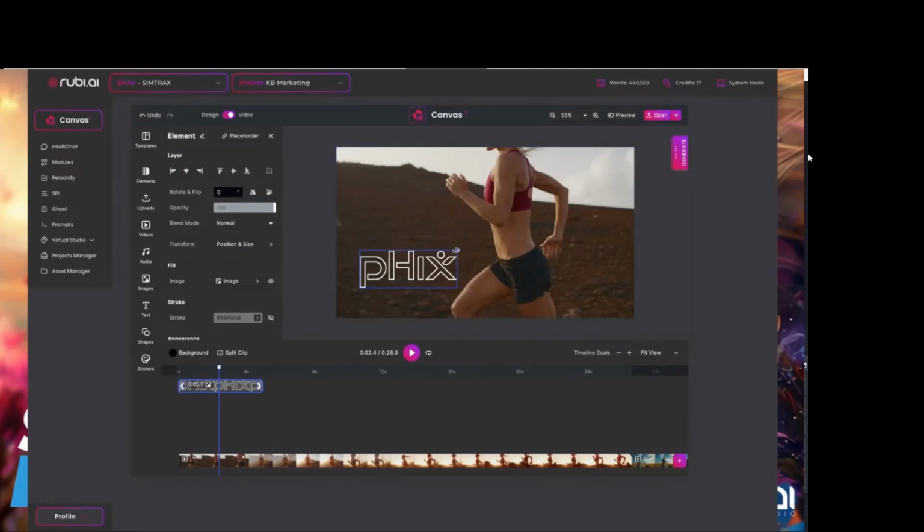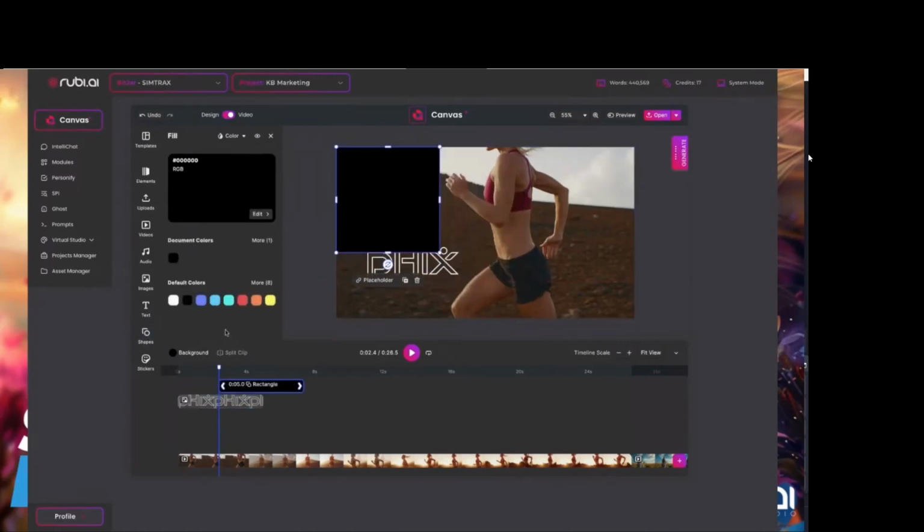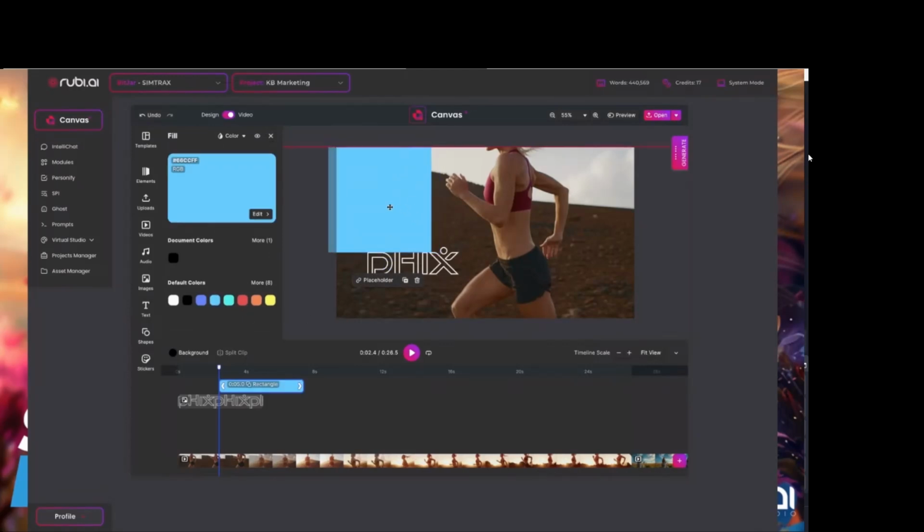So here we go. Let's keep going. Let's keep building on this. So, okay, I've got my logo in here. That's great. But I actually want some elements to it too. Now I can do a couple things, right? I could go into shapes and I can put all kinds of shapes. I can change the colors of these shapes. And I could do a lot of things with them.